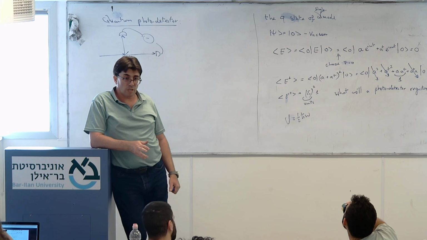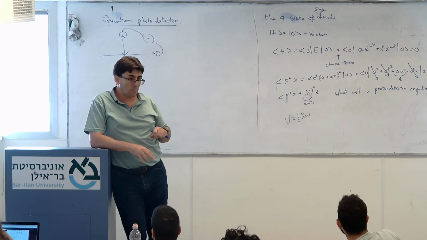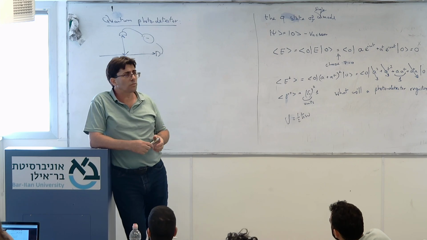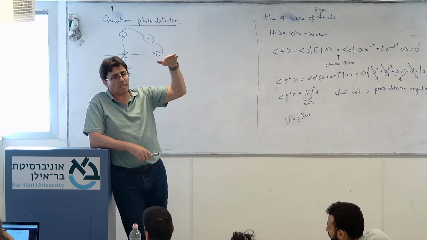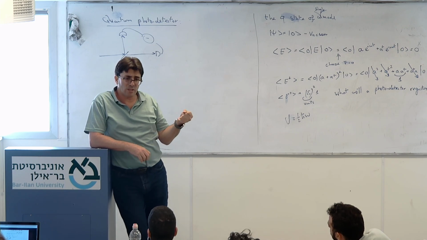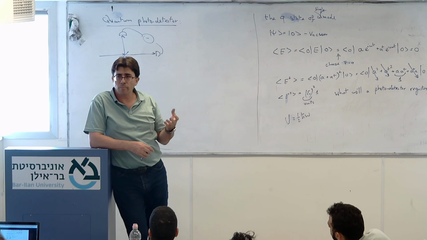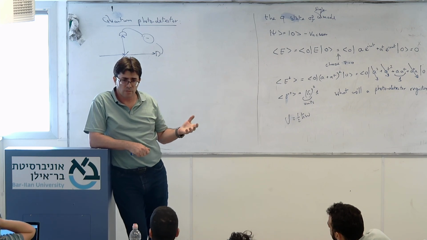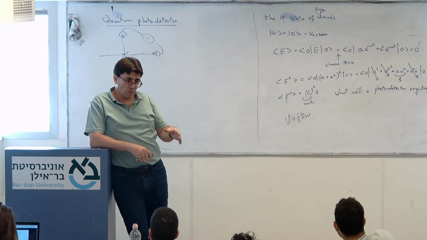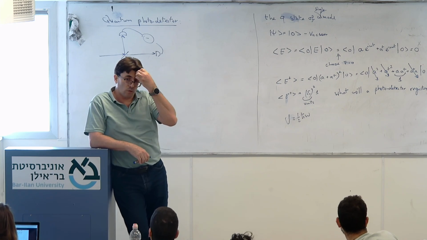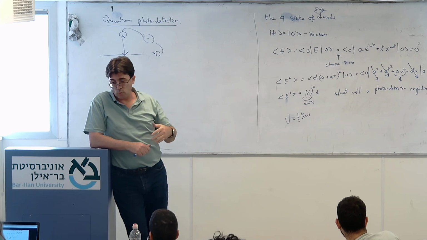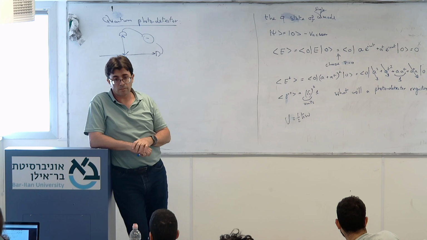If you remember, we talked about the two-level system, and if you have an atom in an excited state, we introduced a decay, but we introduced it by hand. We had no reason. We didn't know what the mechanism was for that decay to happen. We did see that if there is a field, there could be absorption if the atom is in the ground state, or there could be emission if the atom is in the excited state. So stimulated emission and absorption are well understood classically.